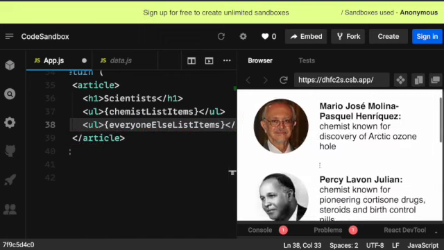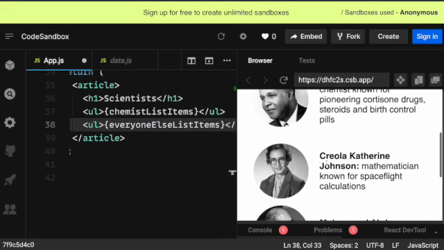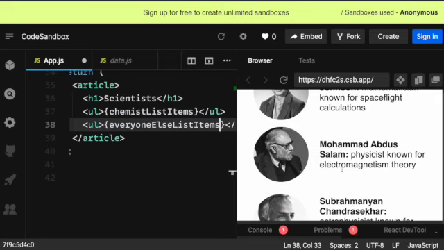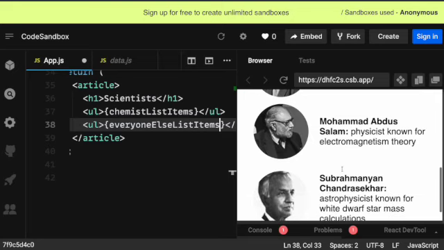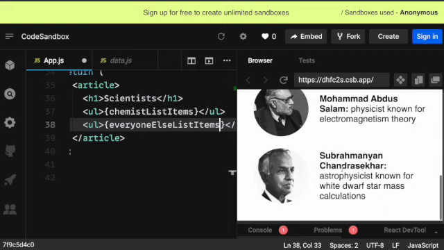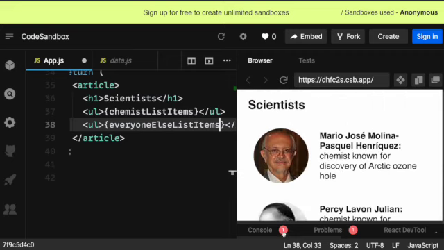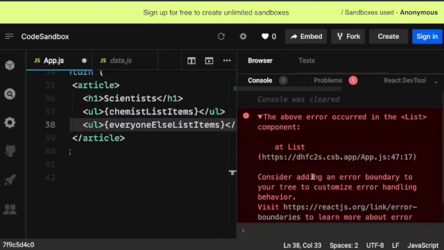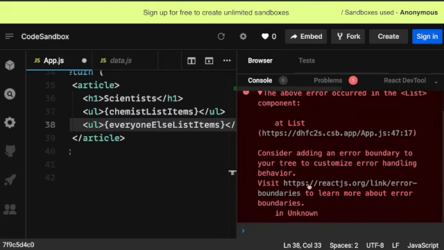Let's see. So first is all our chemists, second is our mathematicians, Katherine Johnson, Mohammed Abdus Salam, Subramanian Chandrasekhar. Voila. Let's see our console. Above error, consider adding an error boundary.